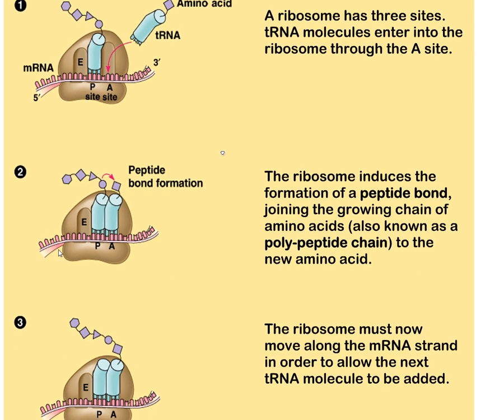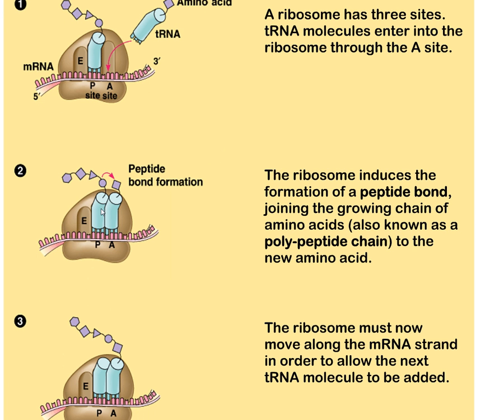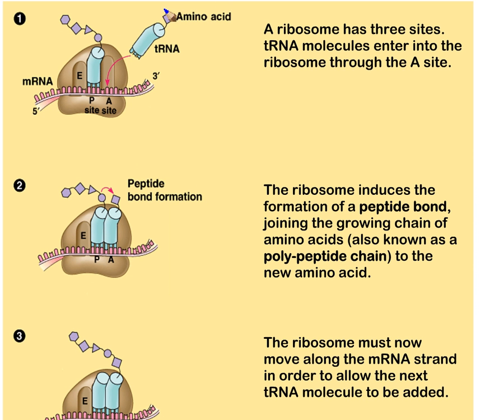Secondly, the whole thing, the mRNA, gets pulled through slightly further, so this tRNA gets moved into the P site. And as that happens, a peptide bond forms between the amino acids. If I just go back a little bit, give me one sec. If we look up here, you can see we had this square amino acid here. So we've got a chain of amino acids which is starting to come out of the ribosome up here. If we look down here, a peptide bond is formed between these amino acids. And so essentially we've added the square amino acid onto the chain. So you can see now the square one's been added onto this end. And so the whole thing moves over, the tRNA in that A site moves into that P site as that peptide bond is formed.